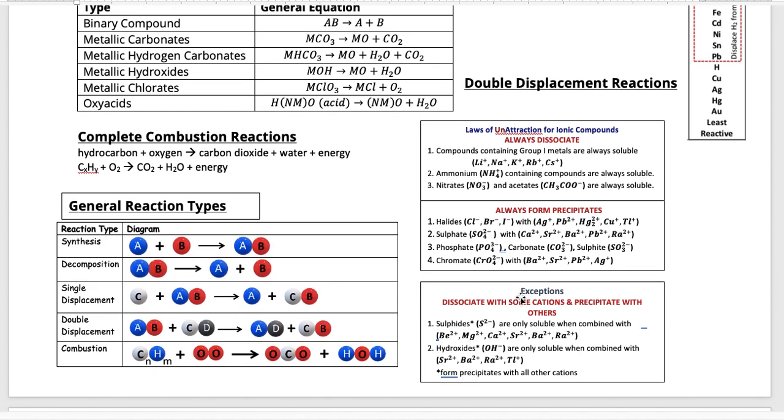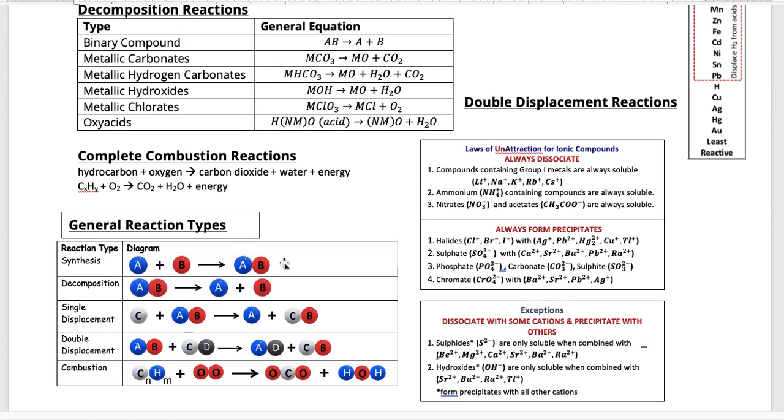All right, so you can identify that because you have a compound and a compound, right? The only other one where it's compound and compound is the combustion, but there you would have a hydrocarbon and oxygen, so that's how you can identify those, okay? The rest though, like the single displacement, you have one metal coming in with a compound. See, it's different from synthesis and decomposition, okay?